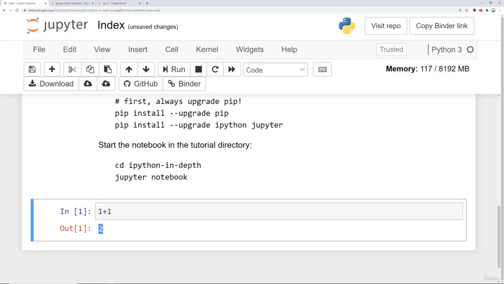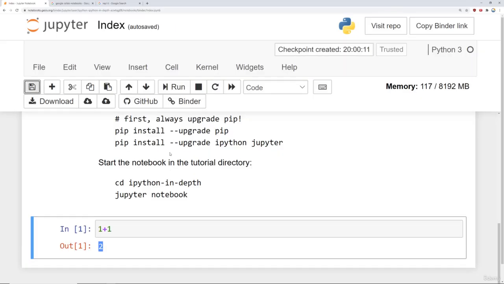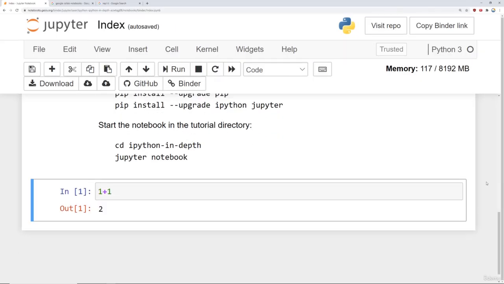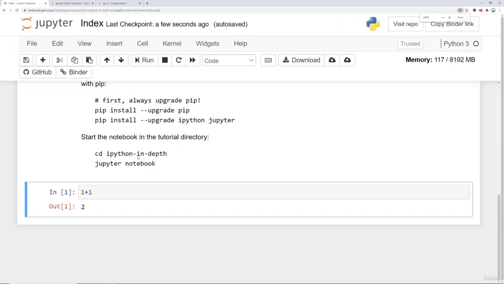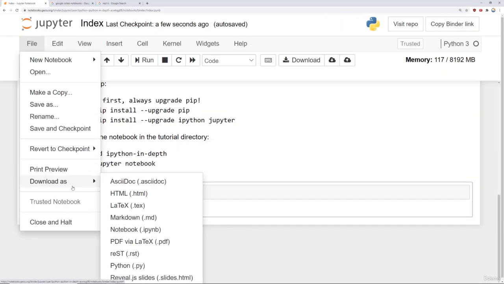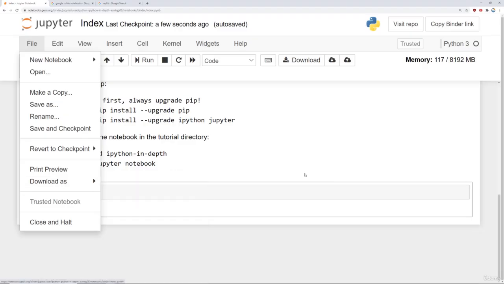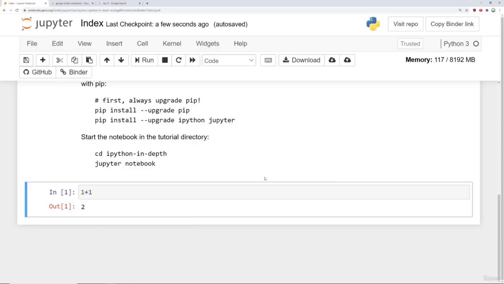And nothing here is actually going to get saved permanently. You can click save and it will save your changes, but you can't come back to this website and expect your notebook to be here. Another option for downloading it here is, if I zoom out just a little bit, you can click here on File, Download As. You can download this as a notebook, Markdown, LaTeX, HTML, tons of options here. There's even JavaScript slides, reveal.js if you're familiar with that, but that allows you to download it locally in case you really wanted to save any changes there.